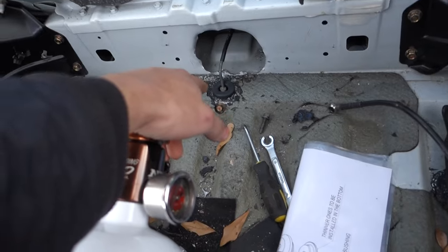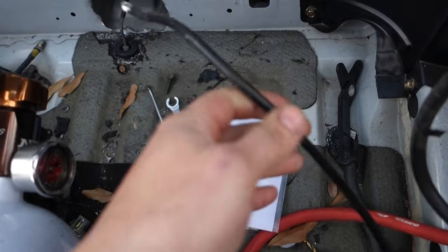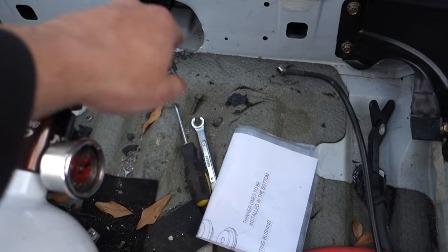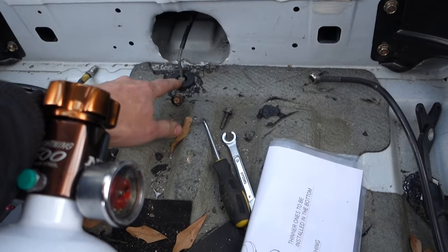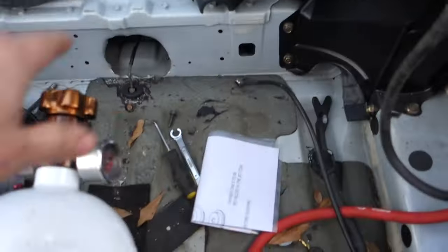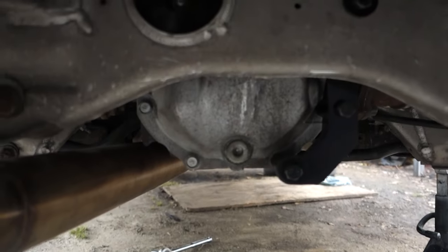And if you've seen another video, I used to have a hydro handbrake and it was running under the car and I thought that was kind of sketchy, so I had the differential out. So I just drilled a hole, put a T-fitting right here, and I got a hard line running up to the handbrake and then soft lines going out to the back. But okay, we're at the back of the car right now looking at the differential.